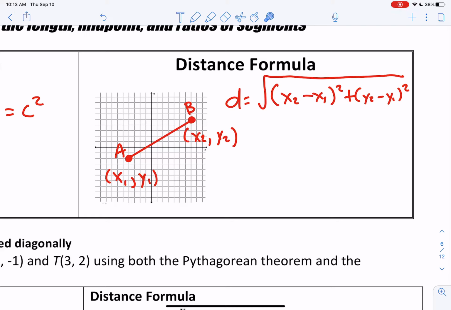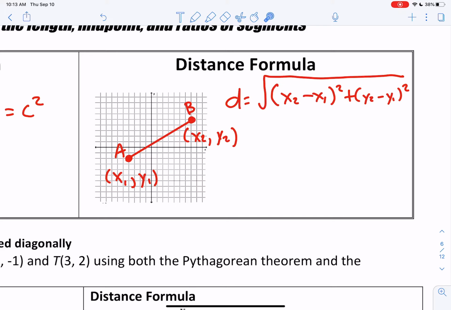Again, on the grid over there, I just picked 2 random points. I don't pay attention too much to exactly where A is and exactly where B is. I just want to pick 2 arbitrary points. So remember, guys, each one of these points has an x coordinate and a y coordinate. I've called the coordinates for point A x1 and y1, while I've called the ones for point B x2 and y2.